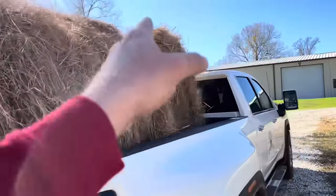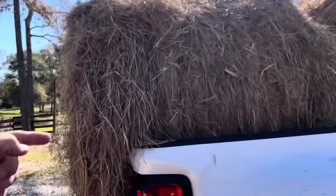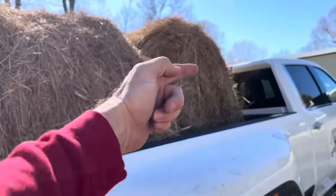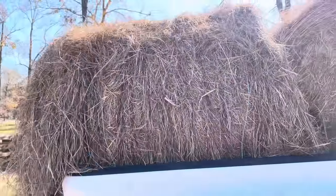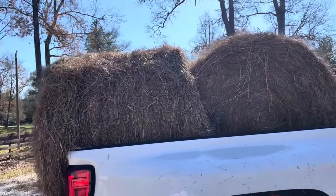But if that roll of hay is turned the same way, your hay spear would never reach from where your tractor has to stop all the way up to that roll of hay. You'd have to try to stick your hay from the side, and a hay spear does not go into the side of hay very easily at all. You might force it in there, but you're going to risk damaging your truck in that process.